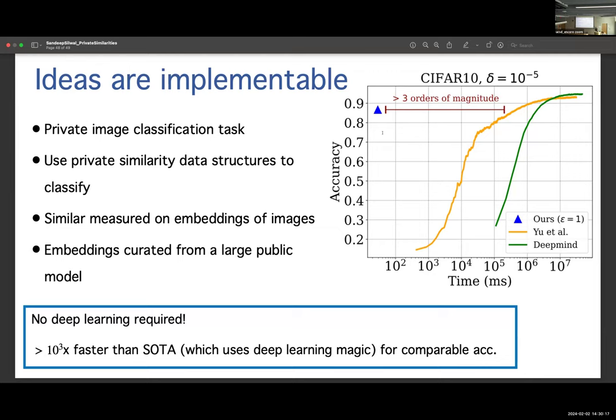So what is the deep learning magic SOTA algorithm that's much worse than this? So this is like these yellow and green curves. So these are like based on DPSGD. So training a model on DPSGD. But that's why I meant my magic. So they train like some resonance model using DPSGD for a really long time. You get some incremental gains, but over the long term. But okay, the two things are solving different problems. DPSGD is to keep the data private from any model trainer. And you have kind of assumed there's a powerful model trainer that doesn't care about privacy. And then you're just using it on top. There are different problems. So actually this paper actually, so we start with some embedding. And then we're creating this private data structure on top of the embeddings. But the thing is the thing that generates that embedding, does that need to be private or not? These papers start with the embeddings as well. They don't start training from scratch. They start with the embedding from this large model. Like that's the input. And then they do DPSGD on the embeddings.